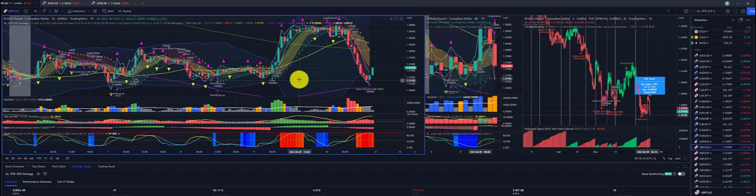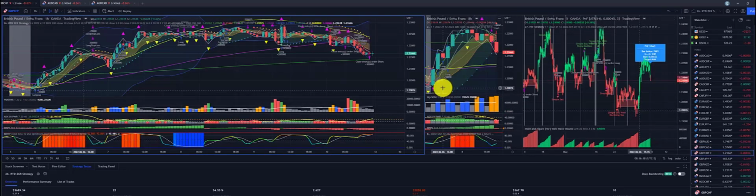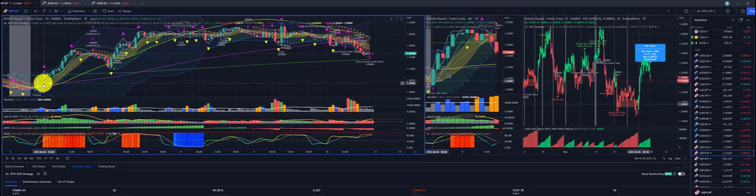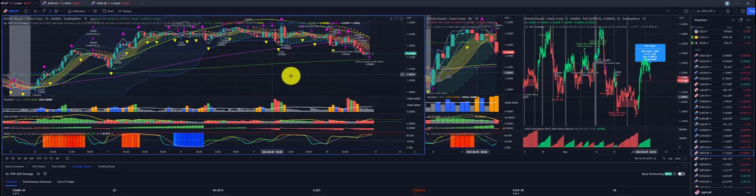Some really nice gains up there to close out the week with a gain at $3,554. British pound Swiss franc, no price target on the strategic picture. Price action above the dragon, in the dragon, and closed out below the dragon. So overall profit with these nice flows to the upside, a little bit of consolidation, and then to close out the week with some nice gainers with $3,689 profit.